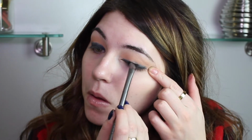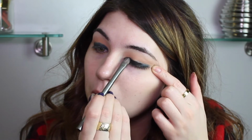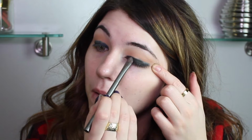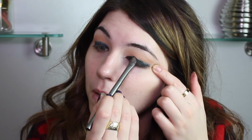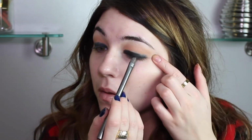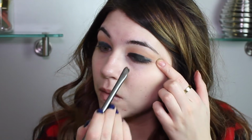Next, I'm going to be using Corrupt by Makeup Geek, and I'm using an Urban Decay flat synthetic brush to apply this. And using a synthetic brush will really help not soak up any of the product, and I wanted the black to be as dark as it could be. So I'm just applying that right over the eyeliner that we already have laid down, and I'm really packing it on there.